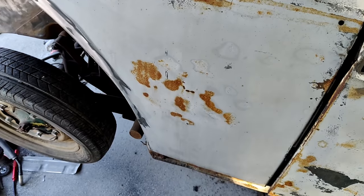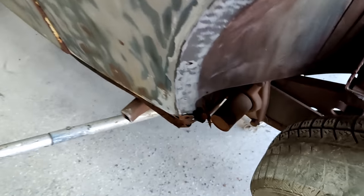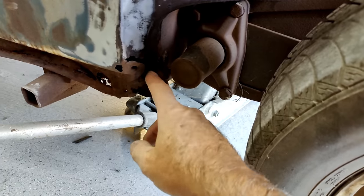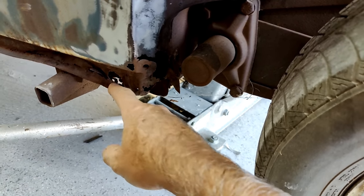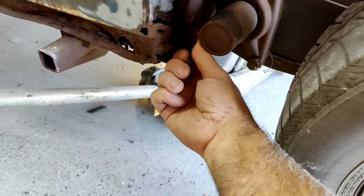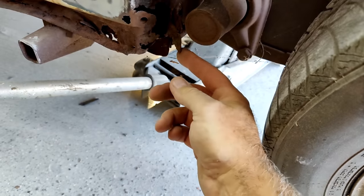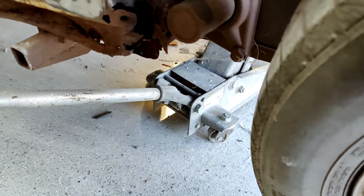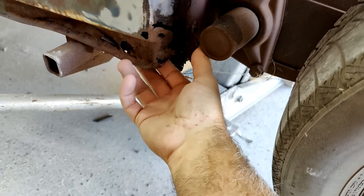How about that one? We got the same thing, but not the damage over here. No body damage. We got rust holes. I don't know what's going on here. Why is that sticking way out? It should be flat, I thought. Maybe we just got caught on something.